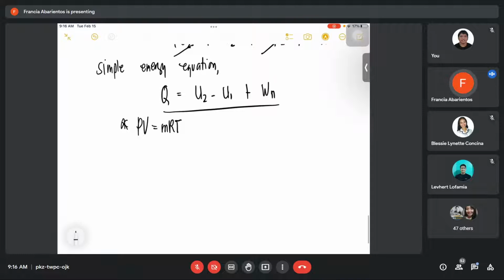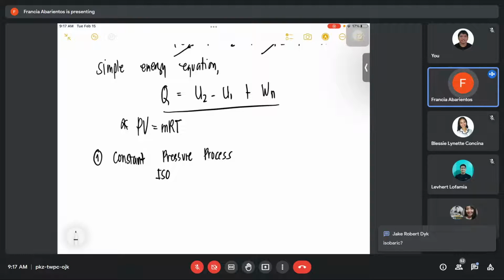Okay? So, the first process is the constant pressure process. Okay? Tinatawag tong constant pressure. Ano yung mga tawag dyan, class? That is iso... Ano, class? Pag constant pressure line, iso ano? Paki-chat nga. Tingnan nga kung may nagbasa ng module ko sa Thermo 1. Kahit nagbasa. Pag constant pressure process, class, question mark. Okay, so that is isobaric process.